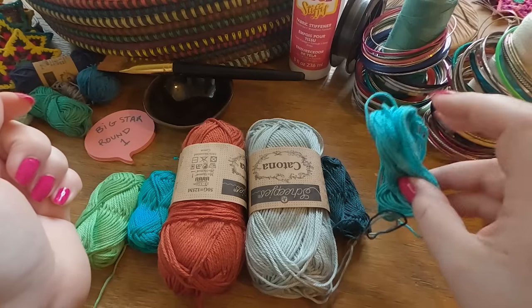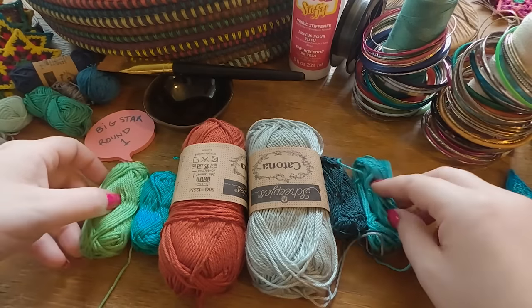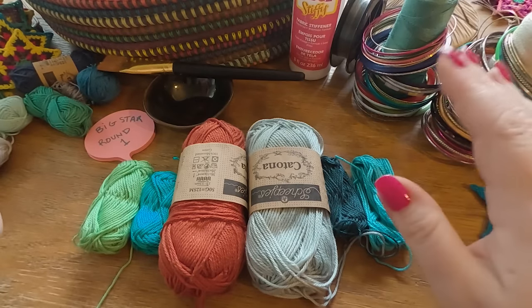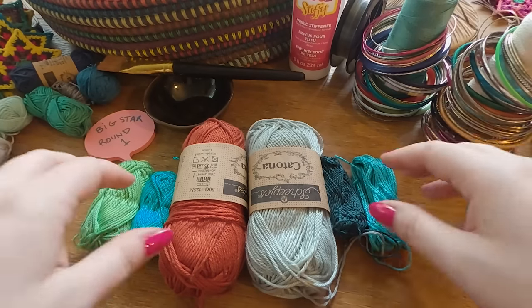And obviously the last round color is going to be the color of the star, you know, it's the biggest color. Okay, I'm just going to stop talking and start crocheting.